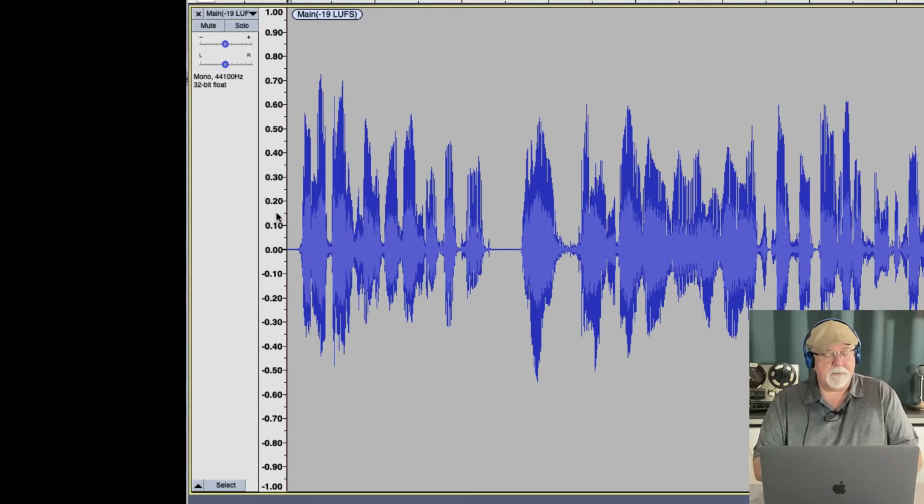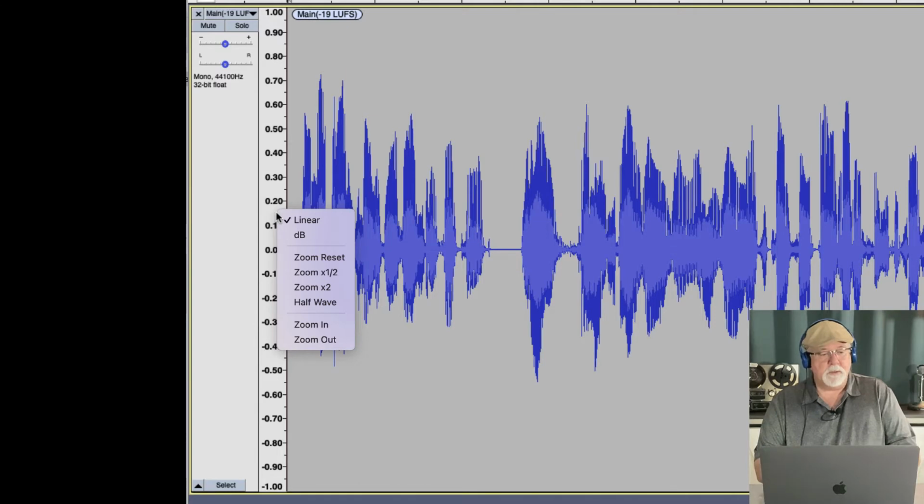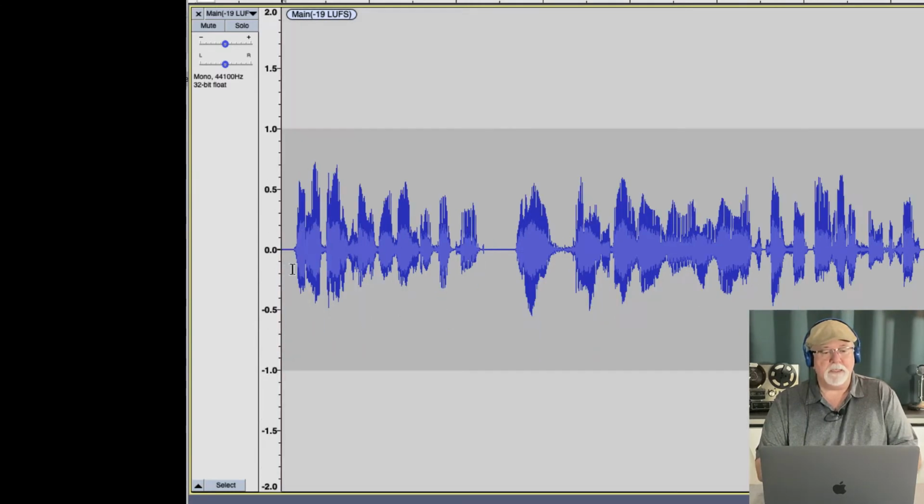If we come back and we Control click, or again right click or Alt click if you've got a Windows machine, I can also zoom in. I can zoom in by 1/2 or I can zoom in by 2. If I zoom in by 1/2, it just scrunches up the waveform, gives me a higher level view of it. It's like I backed away from it a little bit. And it also changed my scale. You'll see now that my scale is 0.5 to 1 to 1.5 to 2. And so you can see that I really zoomed out on it, and now my scale is from a +2 to a -2 instead of a +1 to a -1.